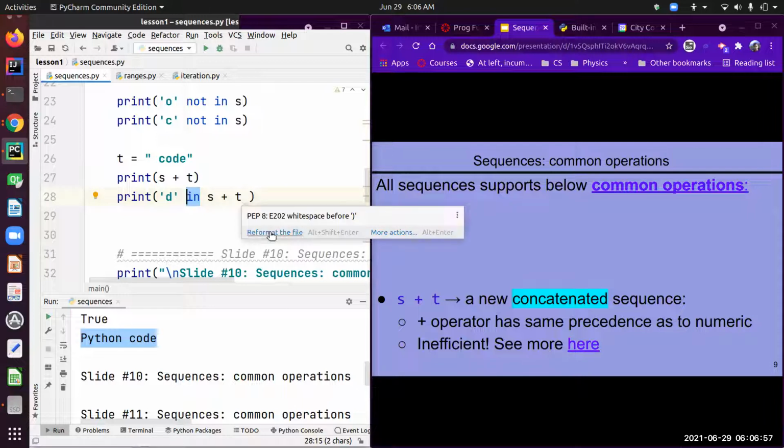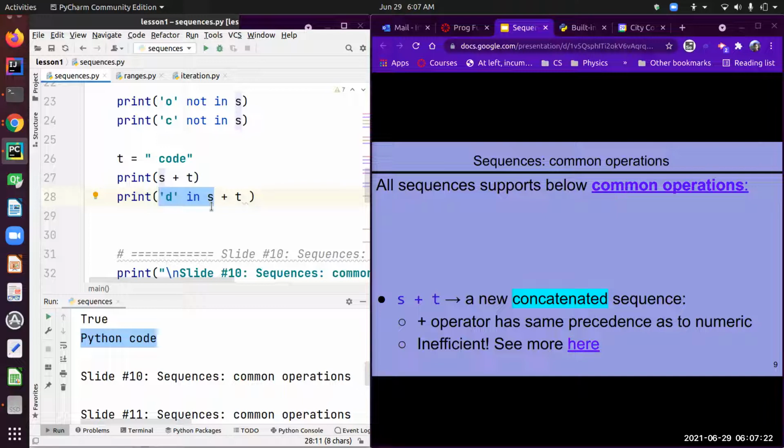If it is otherwise, Python will do this first, and then we should expect something different, because D is not in s, so this evaluates to false.